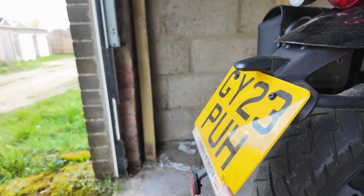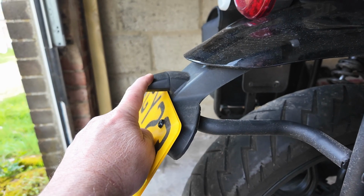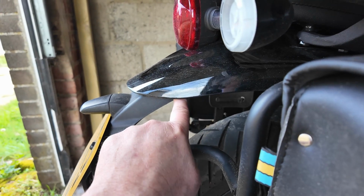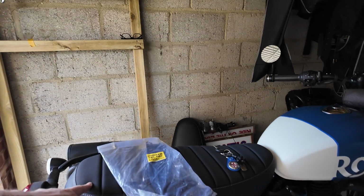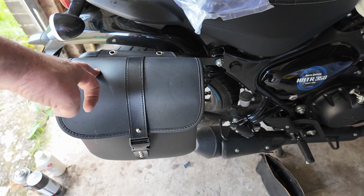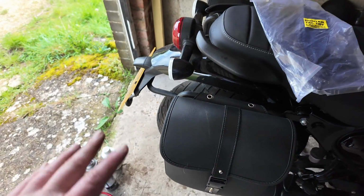We'll have the number plate off. This has got to be swapped around, which is obviously the number plate light. Not sure yet whether that's fixed to the screws. I've already slightly started to undo under there, but we will see how that goes. I think I might take the seat off. Hopefully I won't need to take the panniers off because that'd be a pain in the bum. So anyway, the tail tidy is going to go on and we'll see what that looks like.